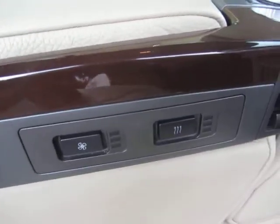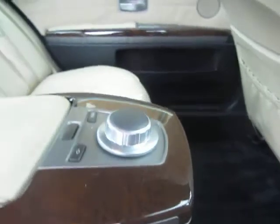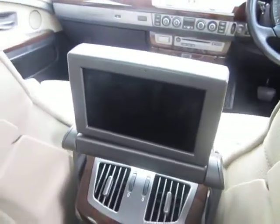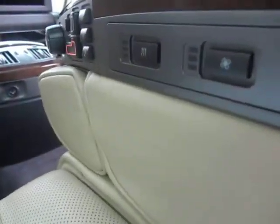Okay, we've got electric seats in the back, and also I've got air conditioned seats in the back as well, but I will describe exactly what they call them. We've got a rear entertainment package in here as well. There you go. And same on the other side, as you can see there. So it's a massive spec, to be fair. It's also got soft closed doors.